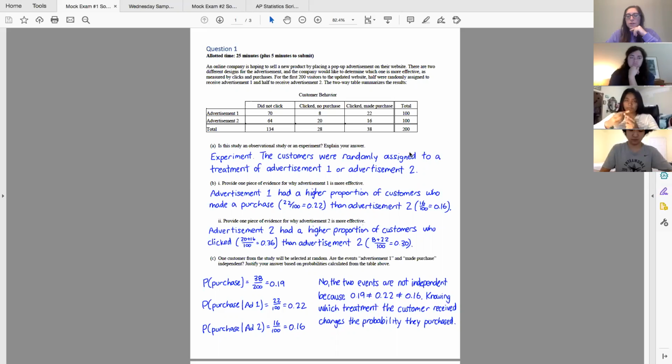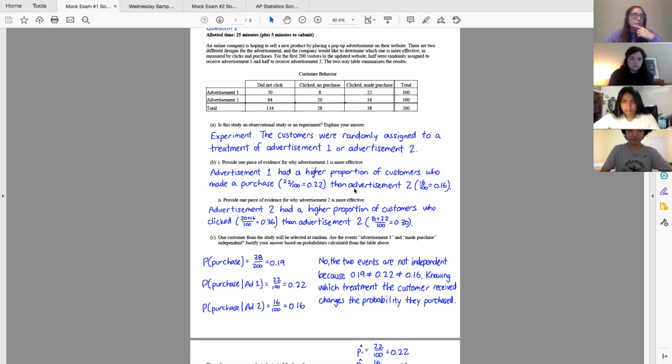I hope you guys have had a chance to look through the solutions. But if not, please correct them on your paper, or you could also print this out to have in your AP binder. I don't mind if you print it out because there's nothing wrong with that. But part A, it's an observational study because there was no treatment. There was nothing that we were making them do. So there was no experiment involved. We were just sitting back and watching them as they either clicked or didn't click and recording the data.